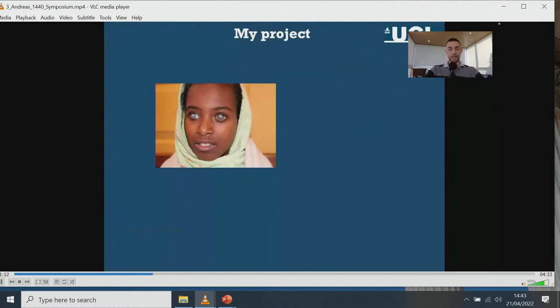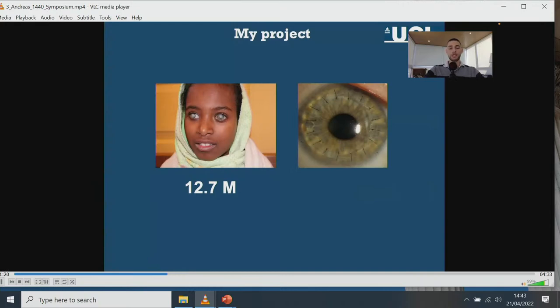Fatima has corneal blindness. And like her, there are 12.7 million people in the world. The only current treatment for this is donor transplantation. This, though, comes with its drawbacks, the main one being that there's a big shortage of corneas. Such a big shortage that Fatima has a 1.4% chance to get one. This percentage stands for the UK as well, which is pretty shocking. And let's not mention the low but still significant risk of rejection when having a transplantation.